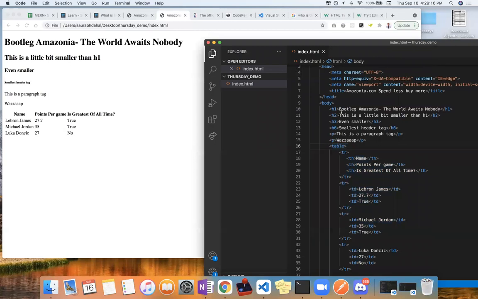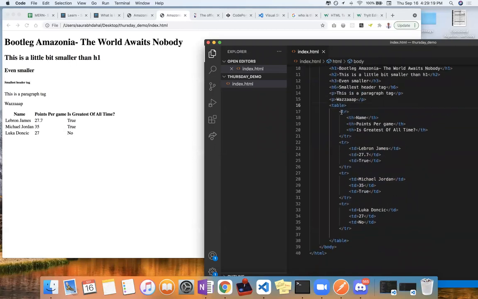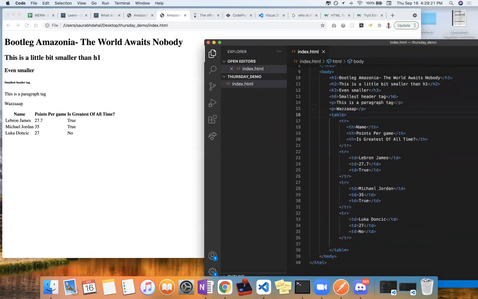Cool. But any questions so far on the HTML? How this is working? No, actually, the more you're progressing, it's becoming more understandable. It's becoming a little easier to understand what you're doing. Okay, good.